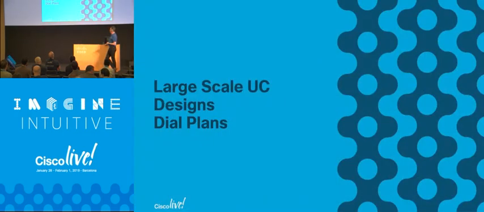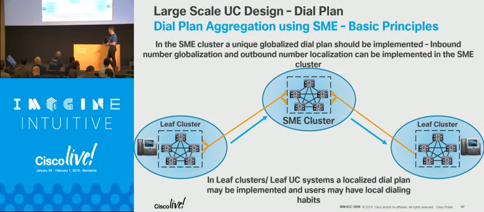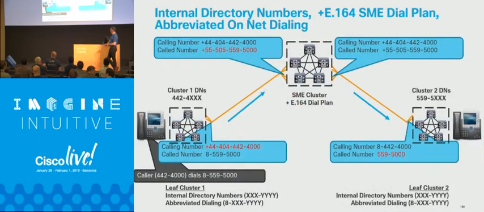Okay. For dial plan, there are many sessions on dial plan, so I'm just going to summarize here and talk about the differences with SME. The main piece is that in the SME cluster, what you need to have is a globally unique dial plan. So you can't have overlaps. If you have overlapping dial plans in these clusters over here, you have to normalize them here, and this has to be globally unique. There are multiple ways that you can do this. So when we talk about dial plan, I've got an E164 dial plan in SME here, but you can see that my numbers on my DNs here are 7 digits.